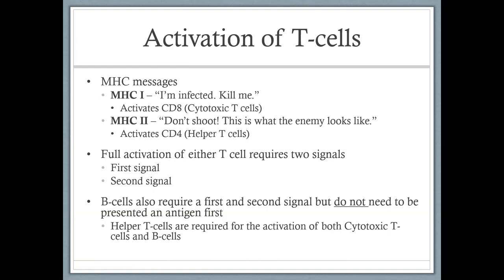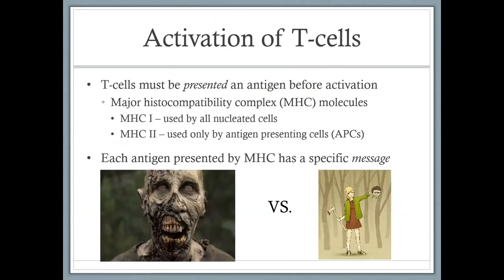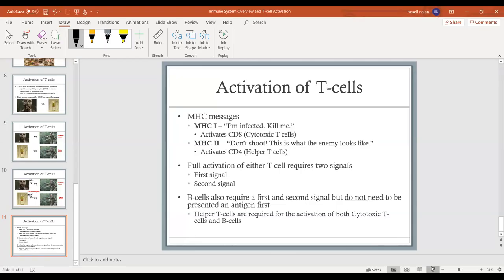Most people don't really die of HIV itself — they die of other opportunistic infections because HIV has suppressed the immune system. If you go back to the pyramid, HIV blocks the helper T cell step. Think about all the negative results of that inhibition: helper T cells are required for cytotoxic T cell activation and B cell activation, so the entire adaptive immune response collapses. That is all I have for you on this topic — I hope I've clarified some of these things, and as always reach out if you have any questions.